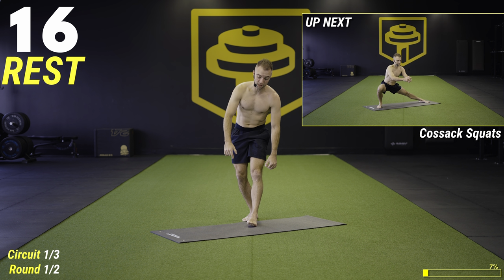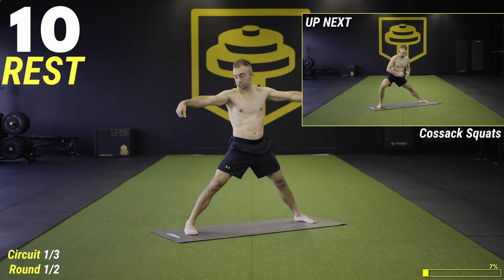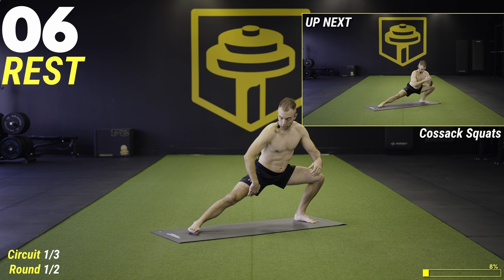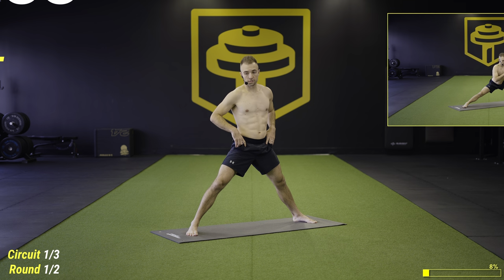All right, we got Cossack squats next. So bring the legs nice and wide. A good starting point is to have the ankles as wide as the wrists. And from here, we're gonna squat down to one side, keep one leg straight, all the way down low as you can, come up through the middle and go to the other side. We're gonna alternate sides. So let's begin.